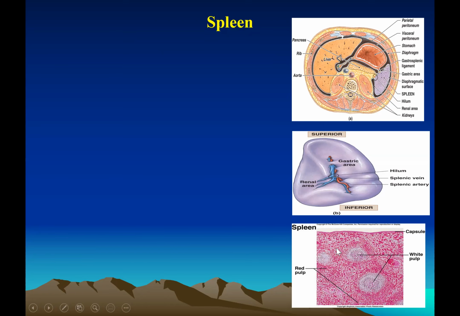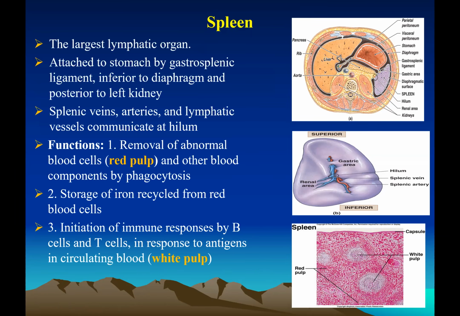So the spleen is such a busy organ. It is the size of your heart actually. It's the same size as a closed fist. So important things here to note, it is the red pulp that is going to recycle RBCs when they are old, and white pulp which will initiate the immune response.